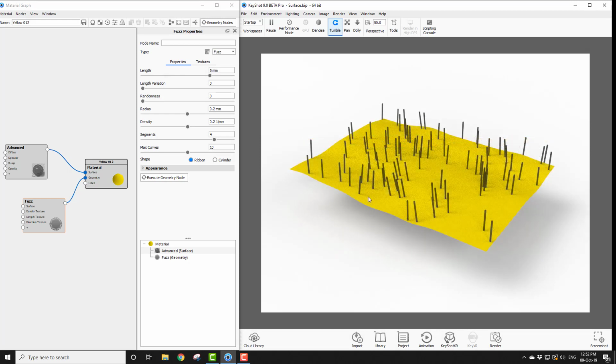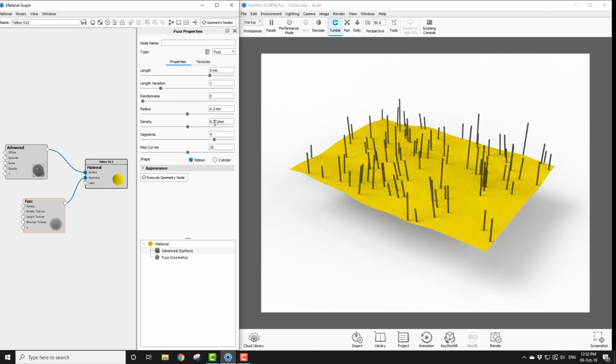If I want to add variation to the length of these strands, I can use a value in the length variation here or pull the slider to the right. So I'll set a value to 1, execute the geometry, and you can see I now have a variation in the length of those strands.